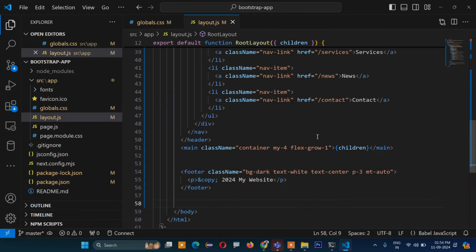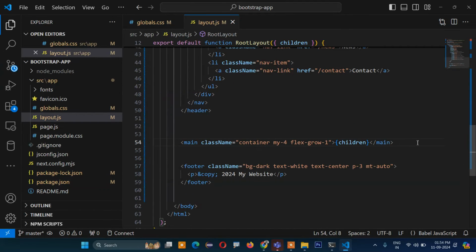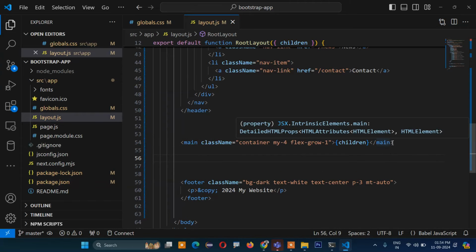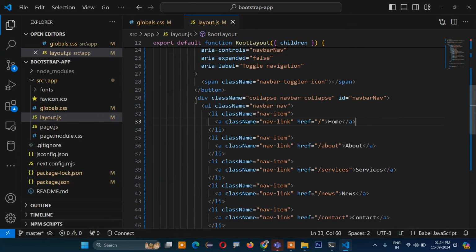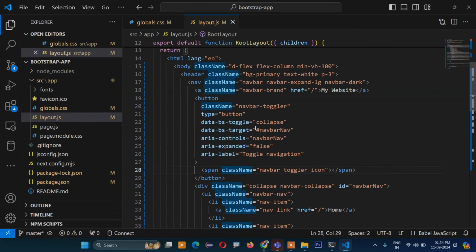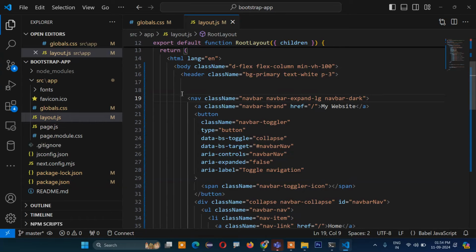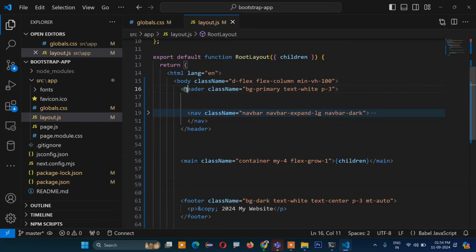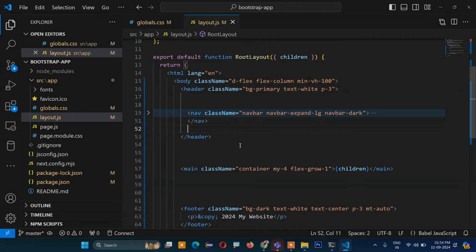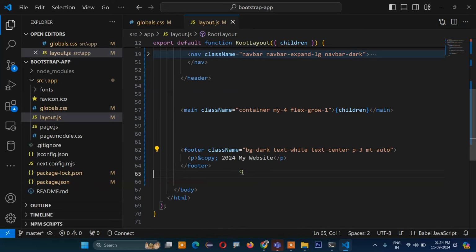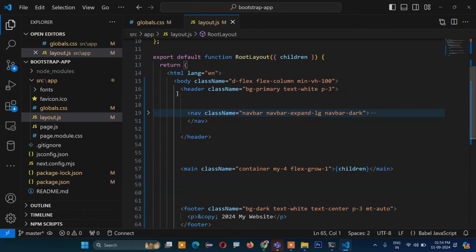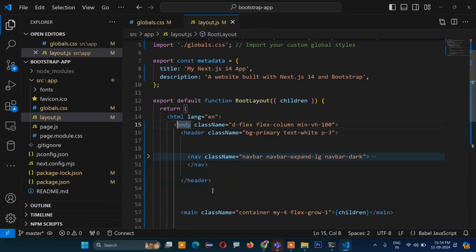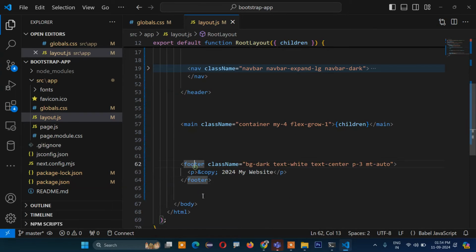And finally, one thing very important, you can see all the pages will load here where it says children. Okay, and these are the menus here, navbar. So this is the navbar, that means menu. So this is header, inside header there is menu, that means navbar, and this is the main section, and this one is footer. So that's it, there is not much complexity in this. This is the body, that means the whole section, and this is html. HTML is closing here. After this is body, and then this is the header, and finally this one is footer.